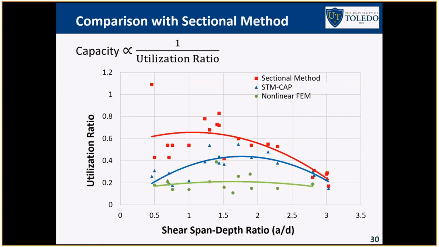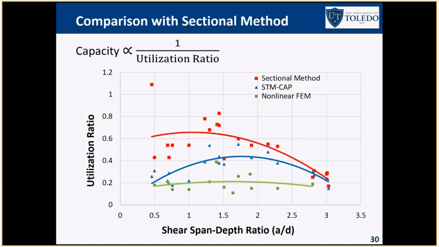So let's just compare STM-CAP with nonlinear. As expected, nonlinear analysis will give you more capacity because there are lots of behaviors considered. There is stress distribution. STM-CAP will stop analyzing if a rebar yields, but we know that after yielding, a lot of things will take place. Because yielding is at the very beginning of the response of a rebar, and then it's going to go into strain hardening, and it's going to go into the rupture phase. So nonlinear finite element considers all of these, and it's going to give you the best and most accurate prediction. That's for sure, and it's really consistent, around 0.2 utilization ratio for the beams we analyzed.